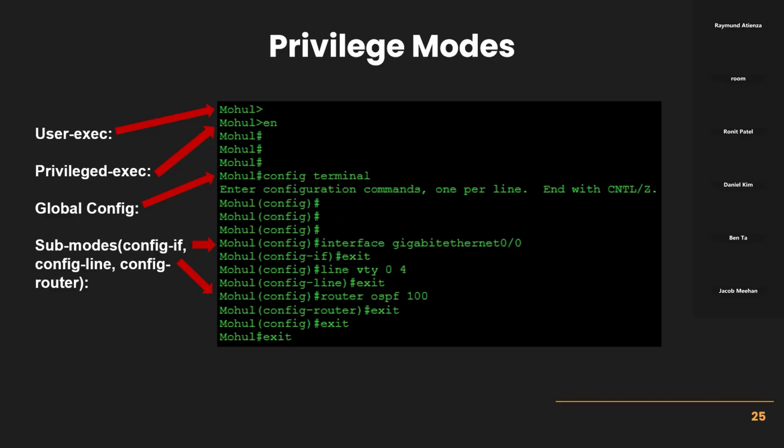They also have sub modes, so you know where you are. Imagine you want to set this device on this port. It'll tell you you're in configuration, and IF means you're in interface configuration mode, where you're configuring the interface. You can also do it to the lines. That's called line configuration mode, where the line VTY is virtual teletype. If you know what SSH is, that's what you configure. 0 to 4 is basically the 5 virtual teletype connections you connect to, and then you configure the router.